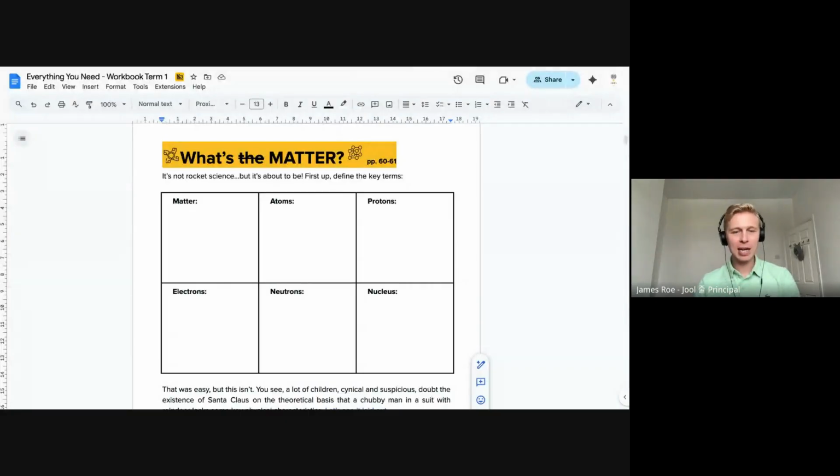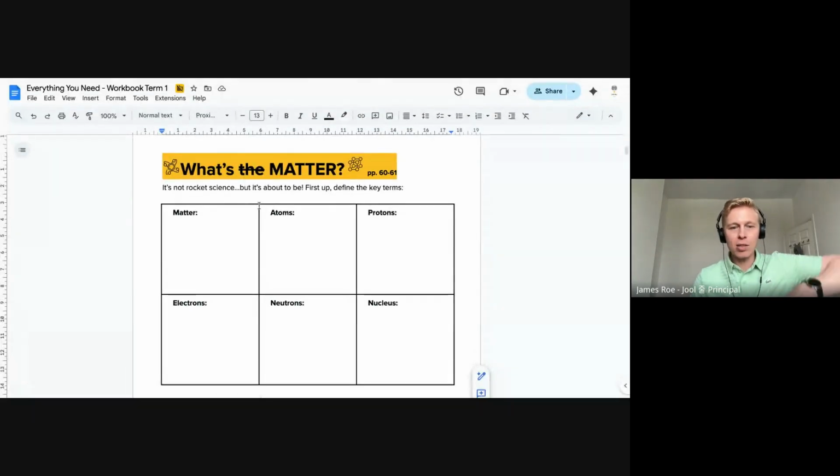So first of all, the most important thing is to figure out what an atom actually looks like. An atom is composed mostly of about 3 different parts. Let's take a look at the workbook, and we can actually start to define these key terms. When we take a look at the notebook, we'll see that we have these 6 things. Now, matter basically is referring to everything. Matter is everything around you, everything that can be touched. That is essentially matter. Everything you see and can touch in front of you is essentially matter.